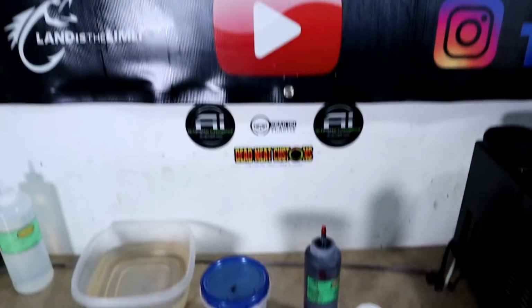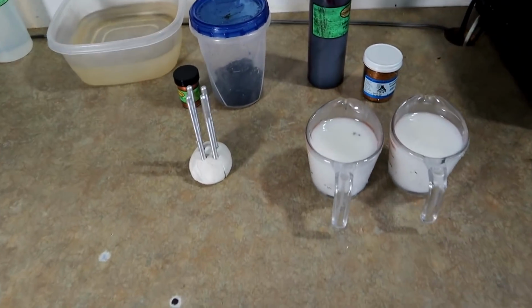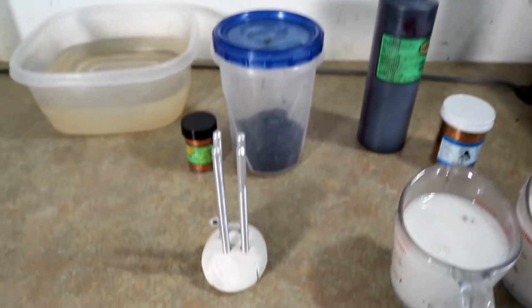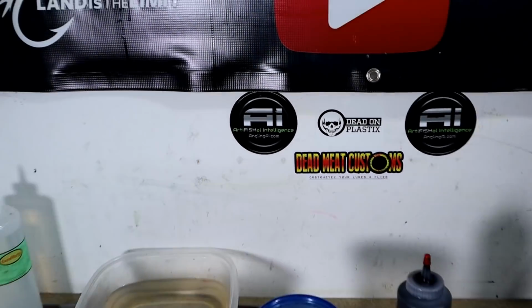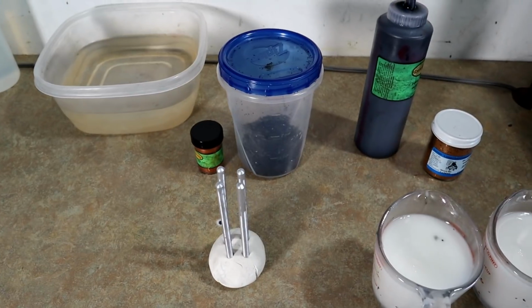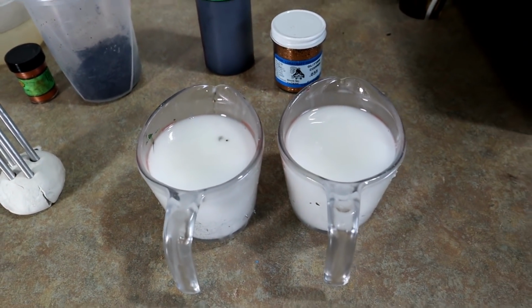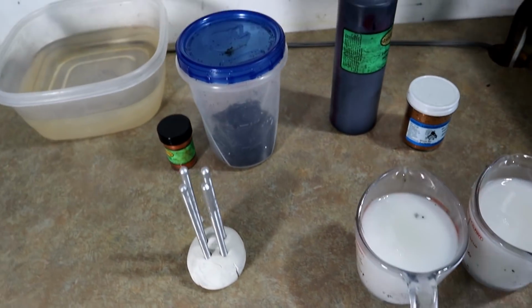Okay, voila, we are in the fish cave, and here's our setup. You can see our tube rods there. Those are from Angling AI. He actually sells a tube injection mold that has like the rod inserts. So I'm pretty sure that those are the rods from that. We can see our 2 cups of dead-on plastic tube blend. I got a little bit of something already in there, but no worries.